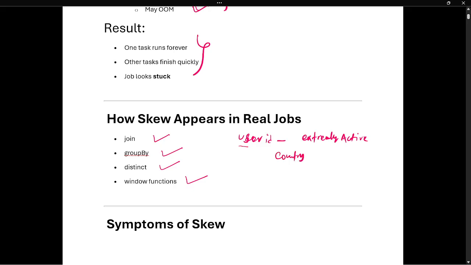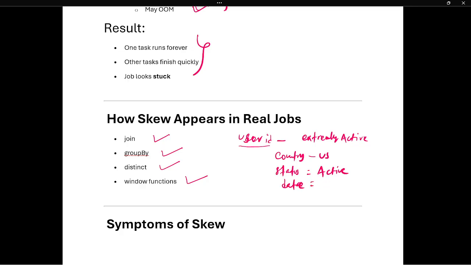So we have taken a user ID, that user is extremely active, country is US, then status is active, and date is today. We are taking some example, date is today. Then we are taking null keys. Okay, these are the real production examples.